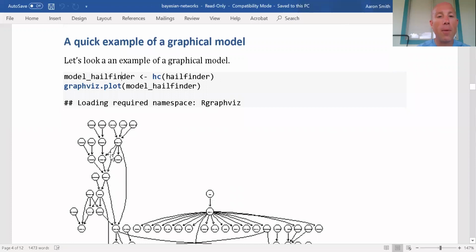Something about the bnlearn package is that it uses different packages for its visualizations. If you don't actually load the package, it's not going to call these properly.